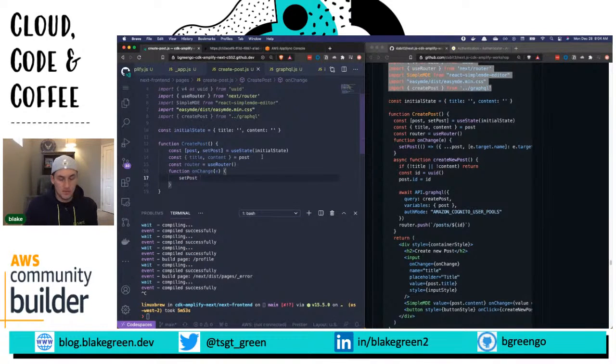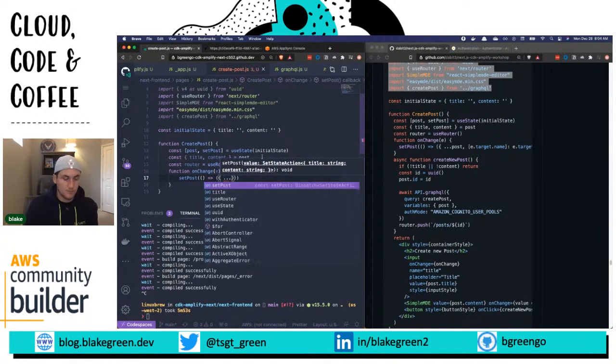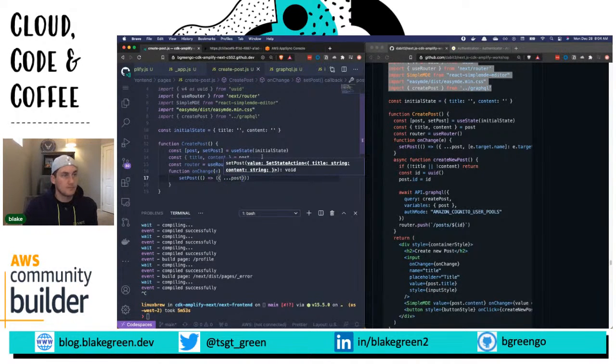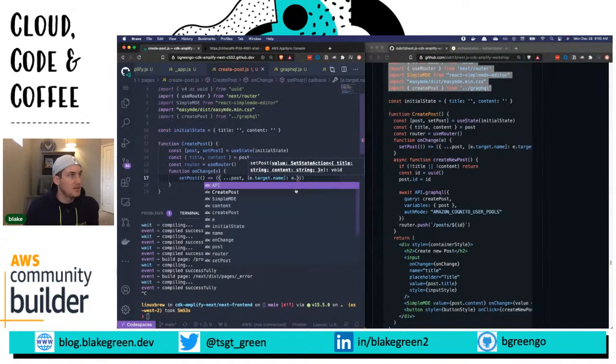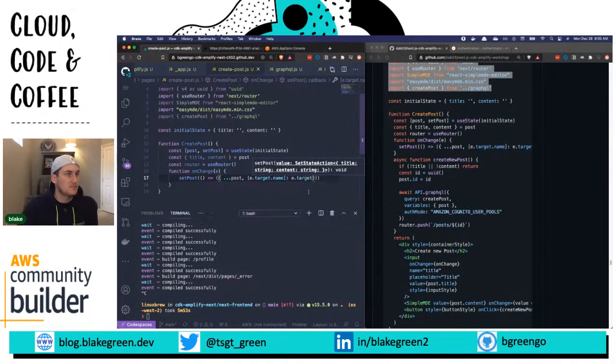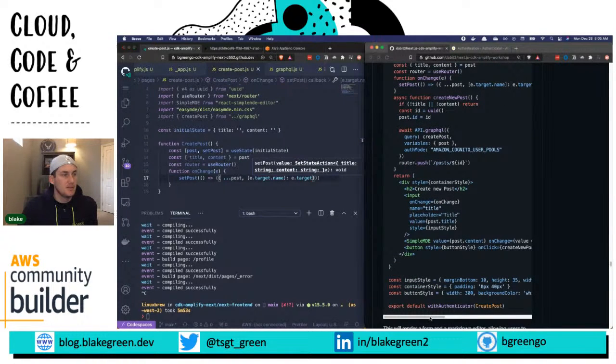Set post target name. So I think this is a bit of error handling here that we're trying to implement in case something were to happen.